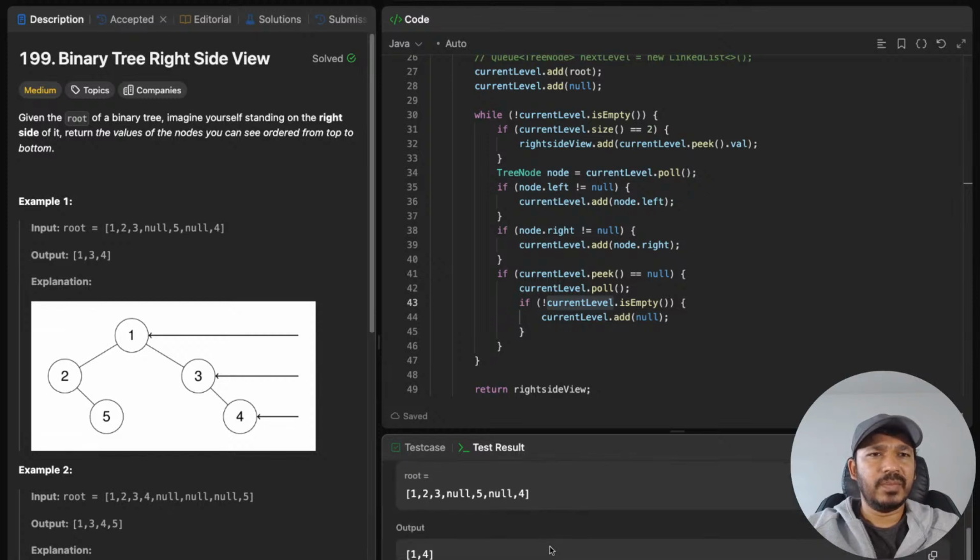1, 3, 4, and my output is 1 and 4. Okay, when I came to 2 here, I cannot check for the size 2 because I already added the children of 2, which is 5, into the map, so I cannot check for this one.